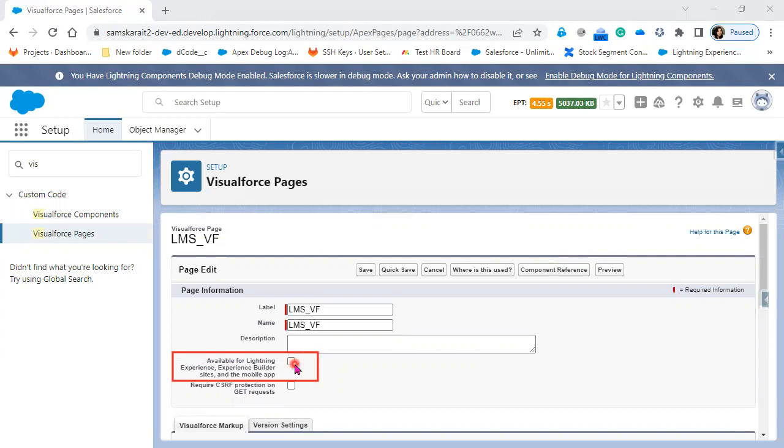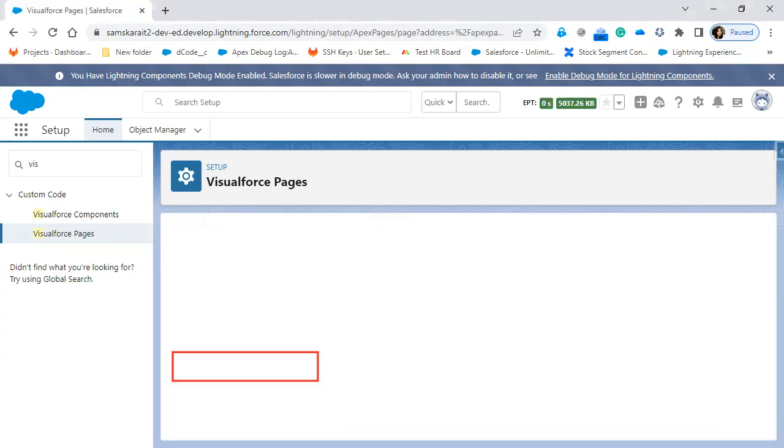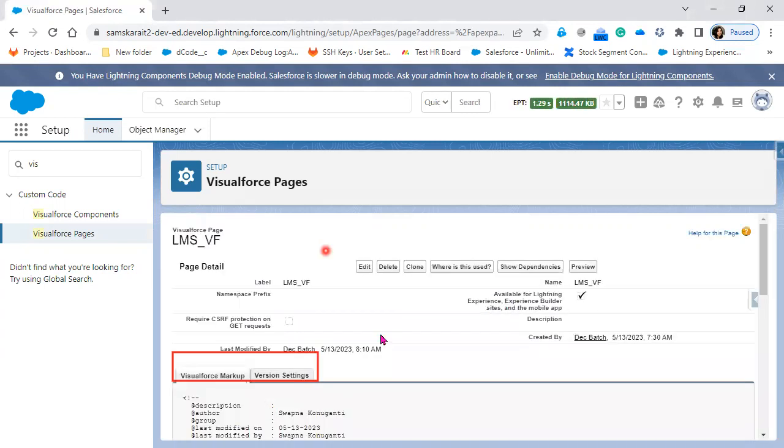So enable this checkbox and then click on save. Once it is enabled, that means this Visualforce page is available for Lightning Experience, a Lightning app or a mobile app, wherever you want, you can use it. If you do not check this checkbox, you might not be able to use it in Lightning.